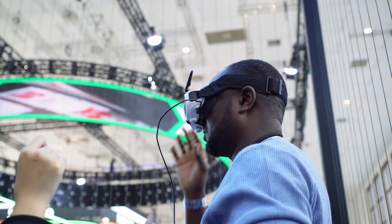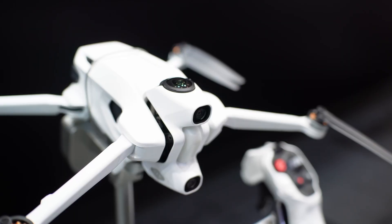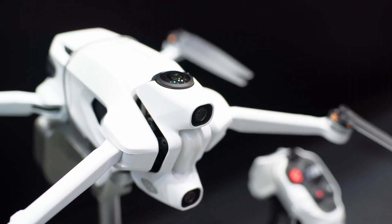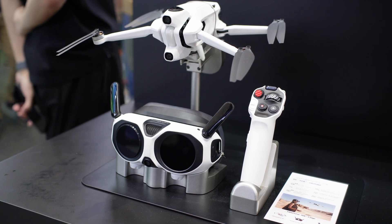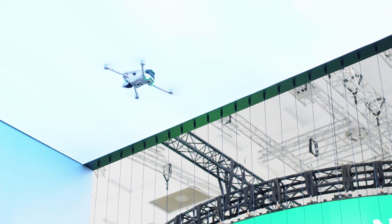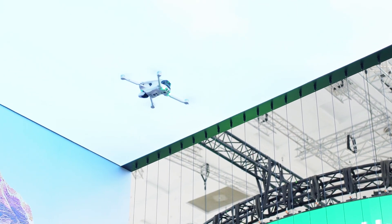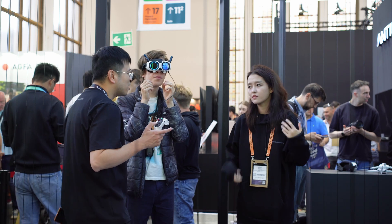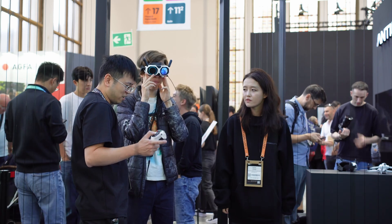There are two fisheye lenses at the very top and very bottom of the drone, and it captures that entire sphere — everything around it. Once you have that full 8K flying in the air, it transmits a live signal into a vision goggle. It essentially works like a VR headset, so you can wear it and look to the left, below you, above, around, and even look back. It's amazing — it's almost like you are flying.